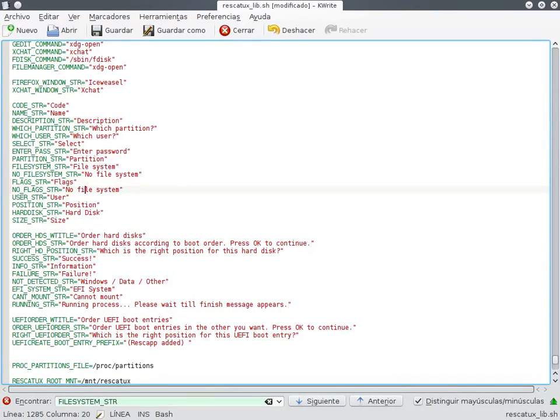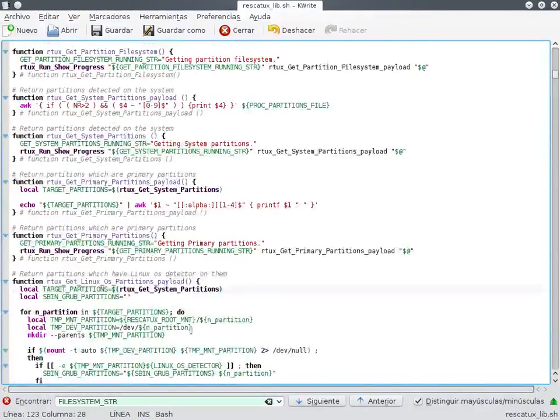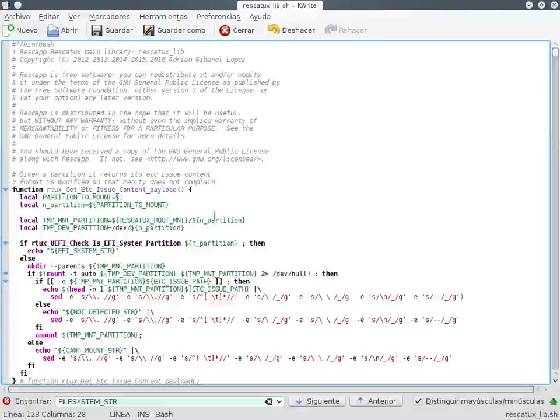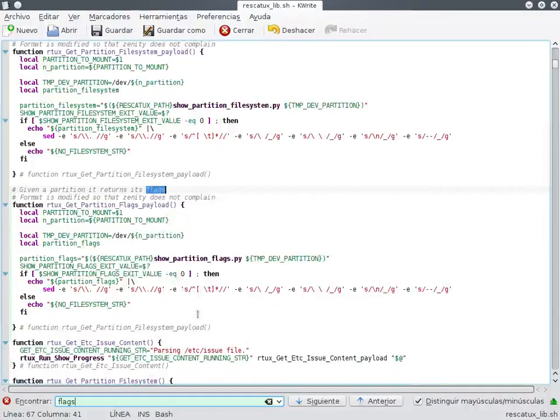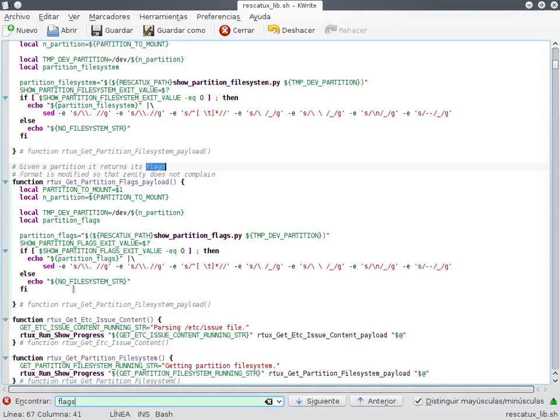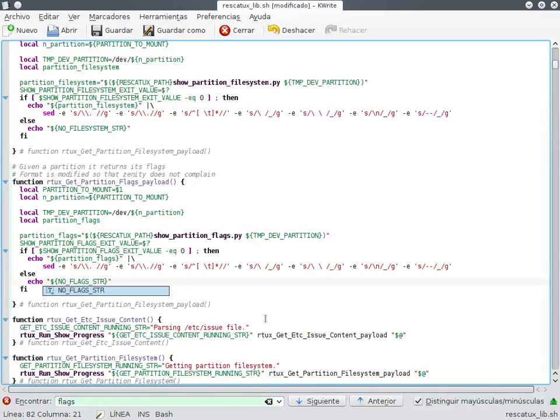So this should be flags, and this is no flags. Okay, so here somewhere, if I can find a function which is something about flags. Okay, so no flags str.